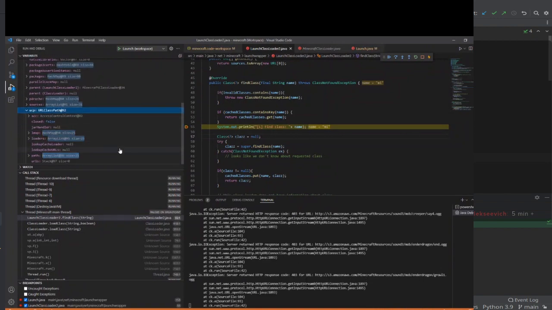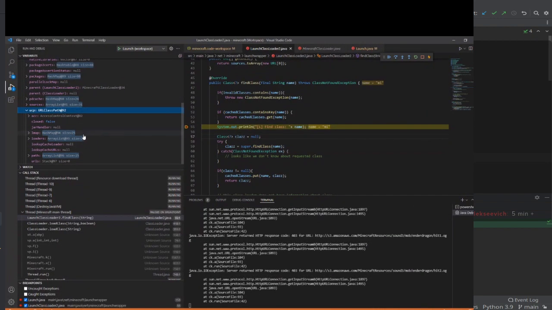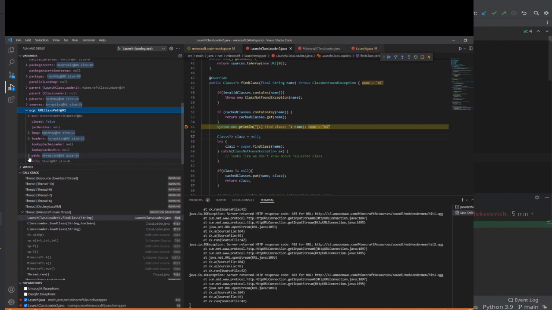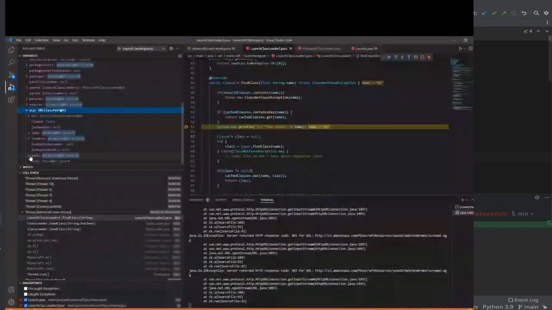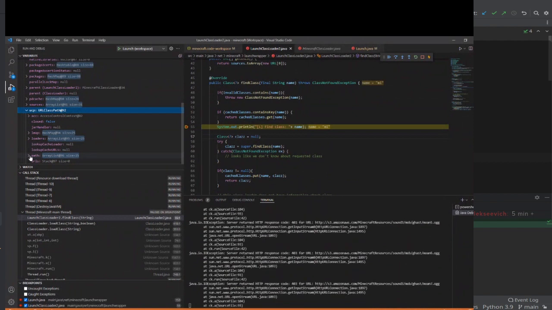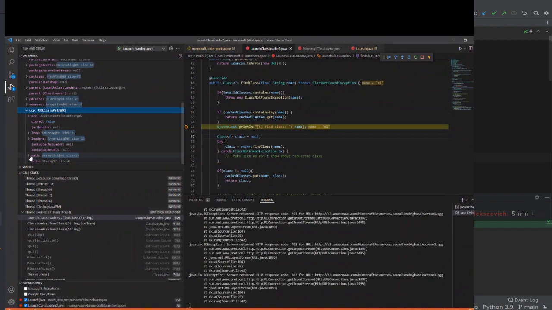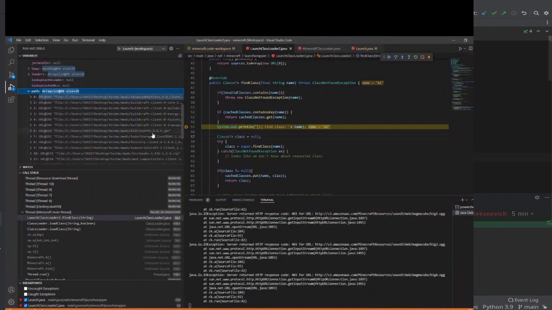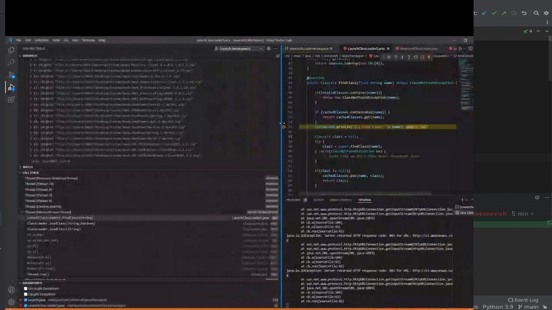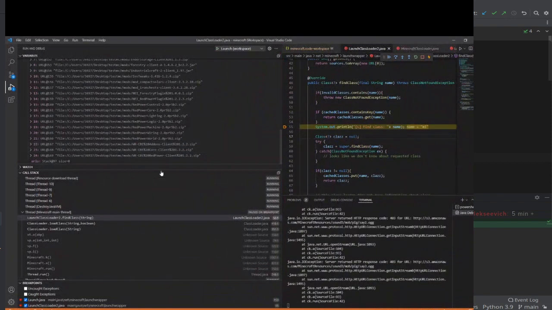But right now we have 25 files. And what do these files actually mean? What do you think? I think these are just paths to actual files in your file system. It is? They're paths to all the mods that Forge is trying to add to the class path.